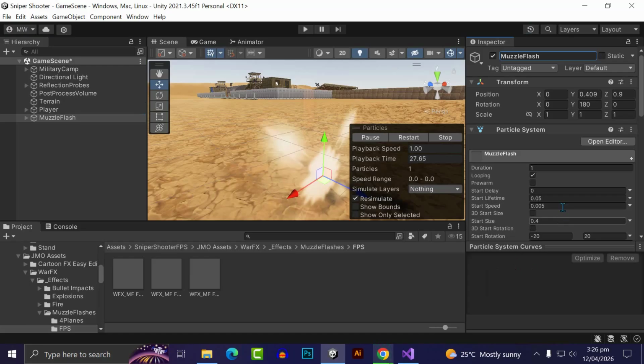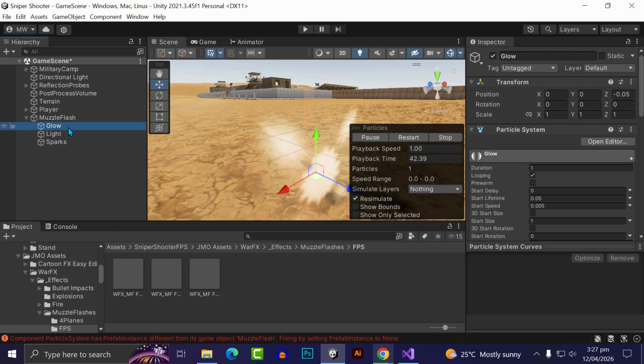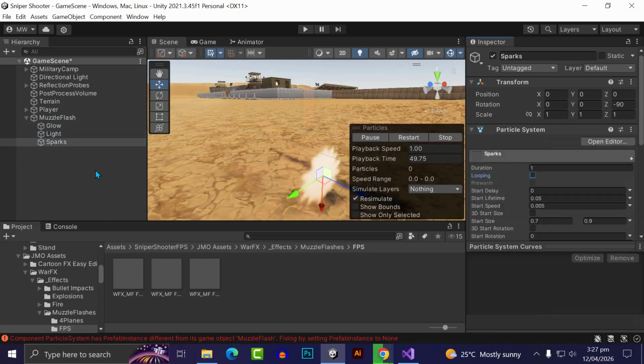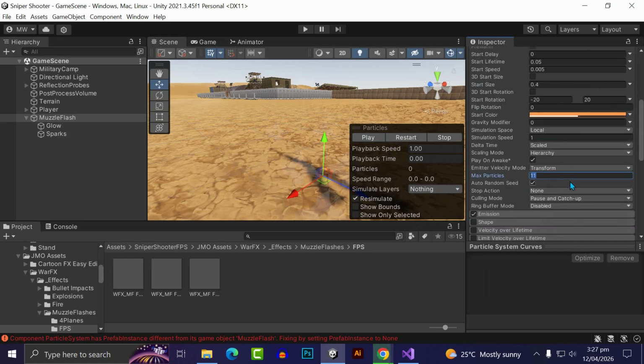Now we'll unpack the prefab, and you can see certain settings. One more thing, the war effects contain the main particle, and under the main particle we have some sub particles as well, child objects in the hierarchy. So we'll delete the light, and then we will disable the looping.